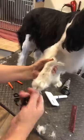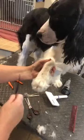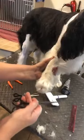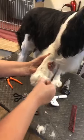All right, now, like I said, a curved shear. Everything about this foot is round. This is all I've used for 30, 35, 40 years now. I don't use straight shears. I use curved shears because it's a curved foot and it's a round foot.